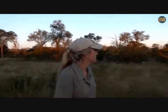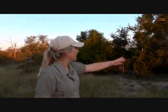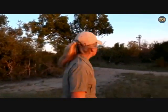I'm going to check here, because again, lots of drainage lines, lots of main pathways coming out, leading directly towards the dam that we want to be careful of. And there could be anything standing around these thick corners, just feeding. So you really do have to be careful on a bushwalk, especially at a time like this.